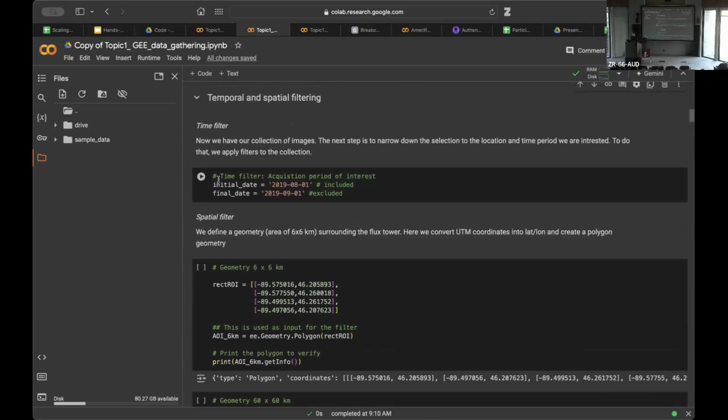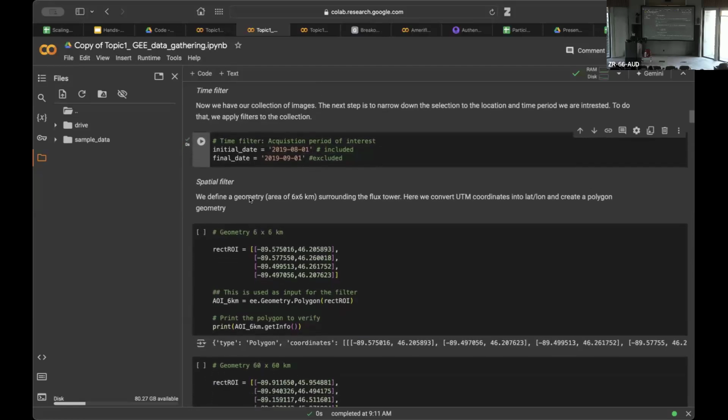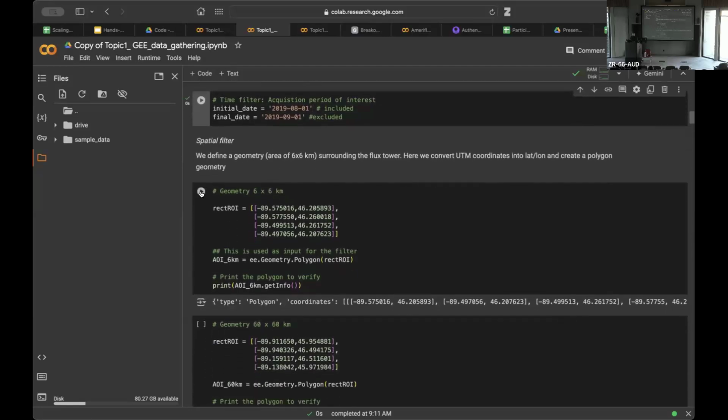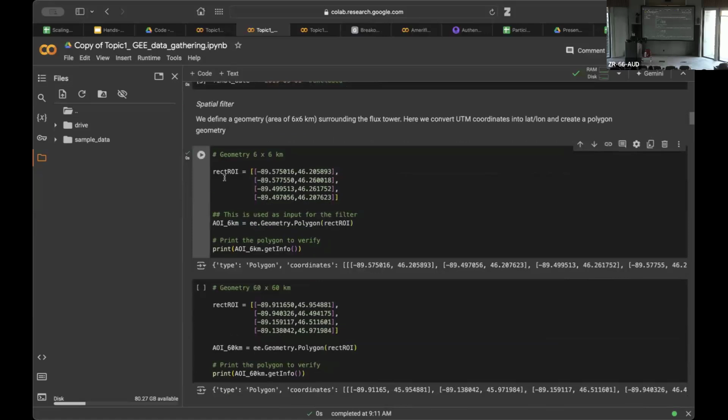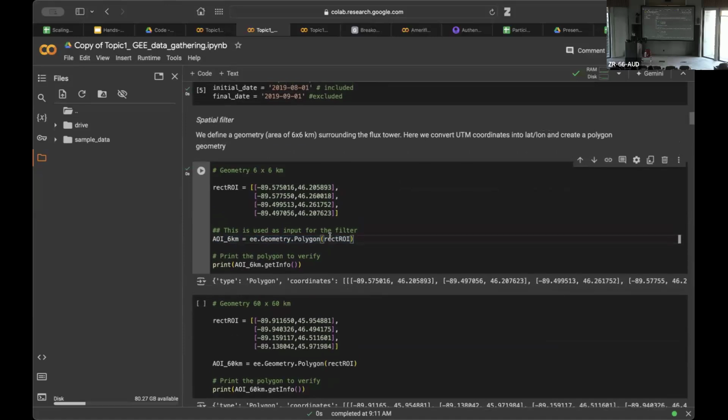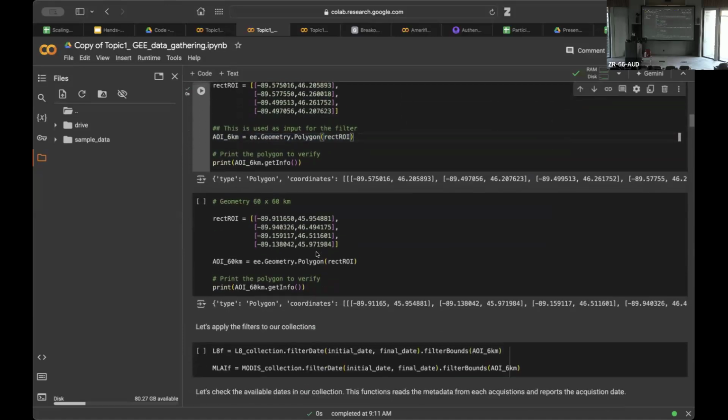As a period, we wanted to look at just 1 month in 2019, August 2019, so we create a filter that way. We create a geometry in that way. These lines of commands are basically the Python API that interfaces with Google Earth Engine.